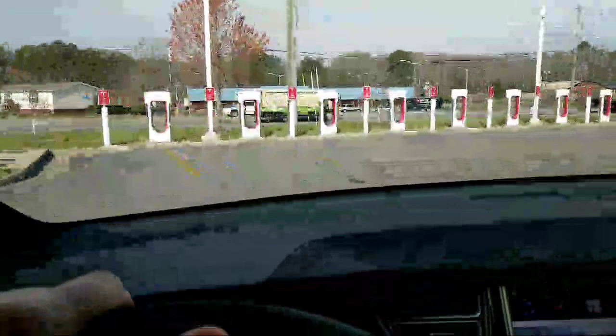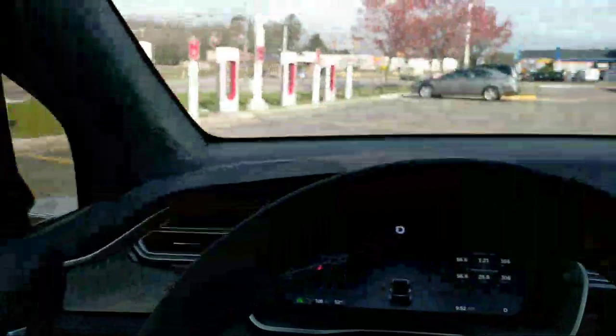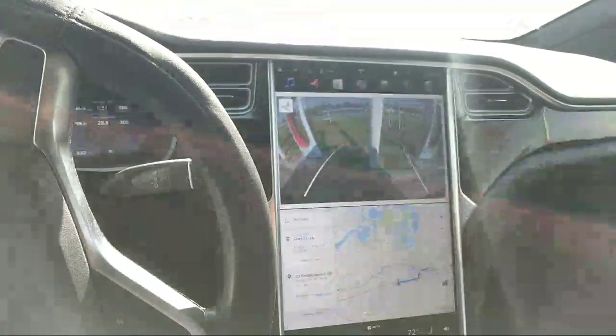I always get lots of people approaching the vehicle here and asking me all kinds of questions when they're fueling up their cars. Hey, I don't know. I'm going to try to keep this Model X forever, if you ask me. I saw that question. I've got free unlimited supercharging for life of the vehicle with this one. Obviously, you can't even get that anymore. Even if you use my referral code, it's just for the life of the original owner, not the life of the vehicle.